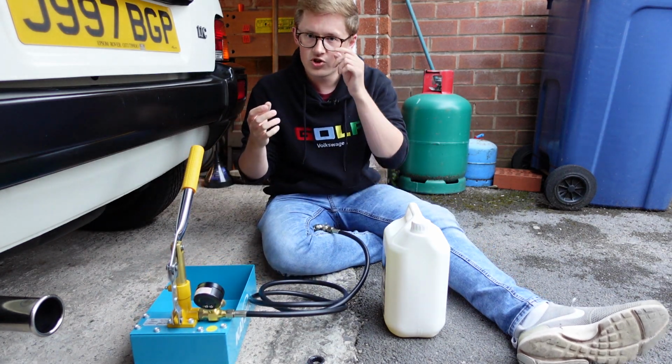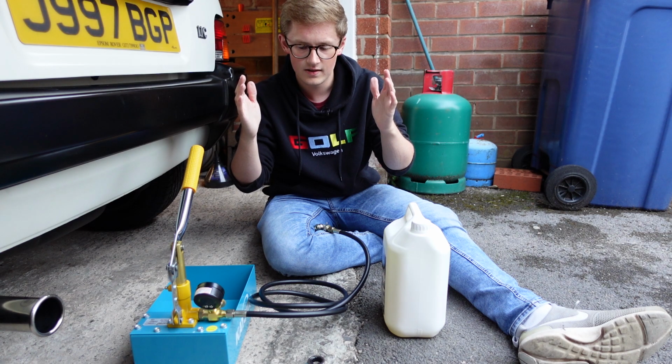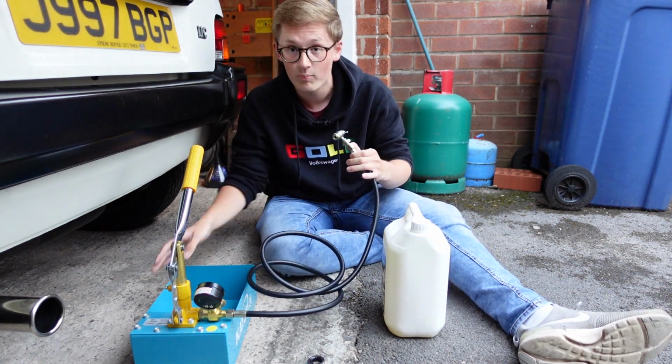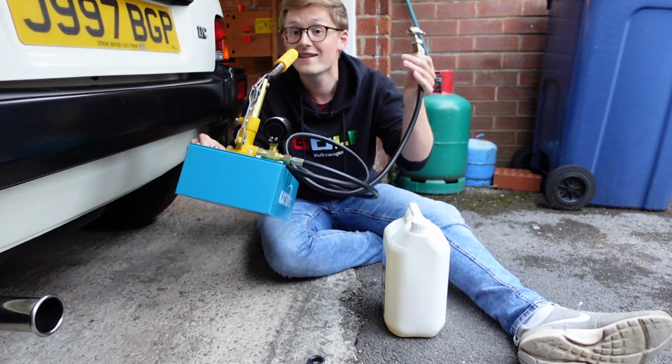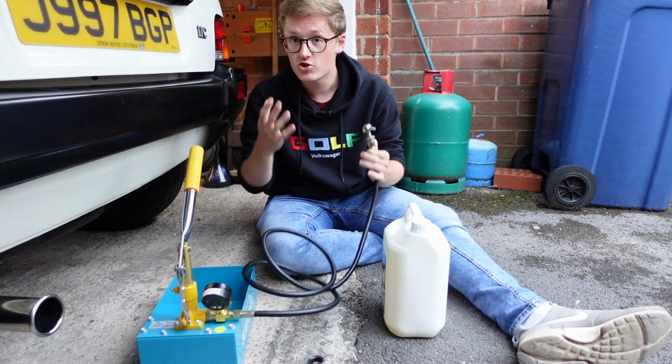You can buy much cheaper ones that are almost like a grease gun with a Schrader valve on the end, but they're not quite as precise as these. So if you do want to get a pump, I'd get one that looks something like this. Anything that looks a bit like this with a proper Schrader valve on the end of it should be good.